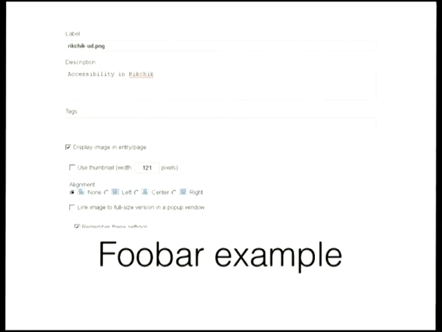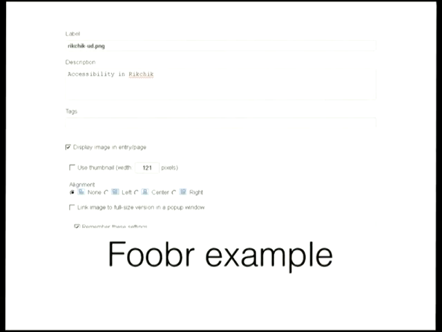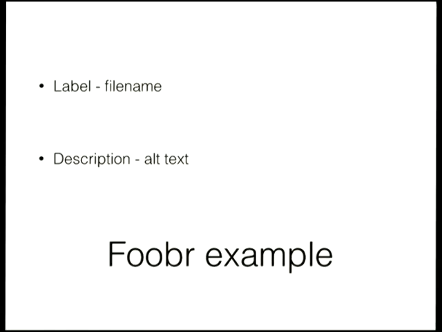So let's start with a website, Web 2.0, Foobar. It's got a label which has a file name on it. It's got a nice big description field, which I really like. So I've gone ahead and put in some good alt text. And it seems easy, right? I like it. It's easy. Everything is there. Just to recap, I have the label which contains the file name and the description which contains, presumably, the alt text.